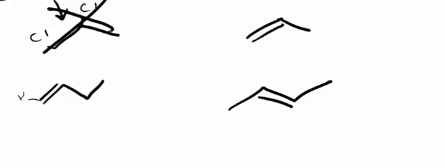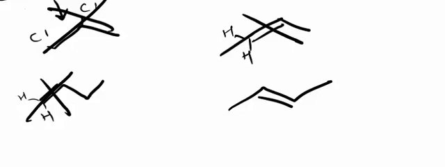1-butene, which looks like this. Now we have 2 hydrogens here. So we're not going to have cis-trans isomerism because we have 2 of the same group on one of the sp2 carbons. So that's not going to be it. Then we have propene. This is propene, again, 2 hydrogens on the same sp2 hybridized carbon. That's not going to have cis-trans isomerism.